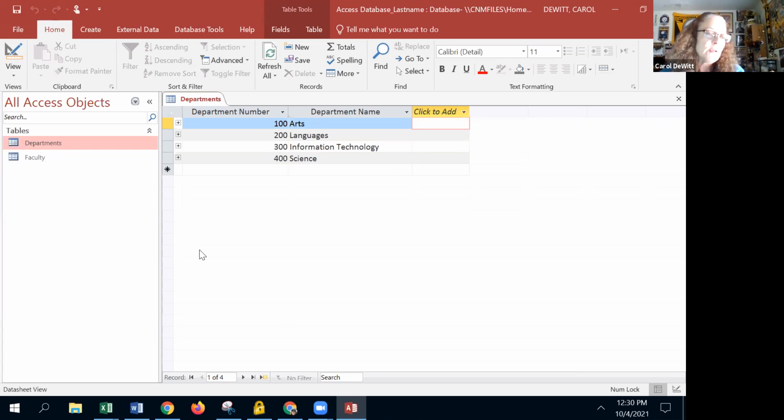And a query picks out specific departments. Like you could do a query where I only want to see the science department. So Excel, you can't do that. You can't use a field from one spreadsheet in another. So this is really very useful. A lot of people are scared of it. It used to be very difficult. They've really made it user-friendly.